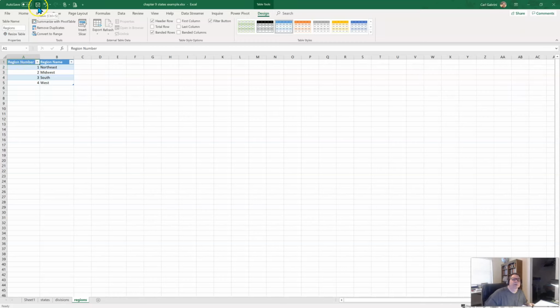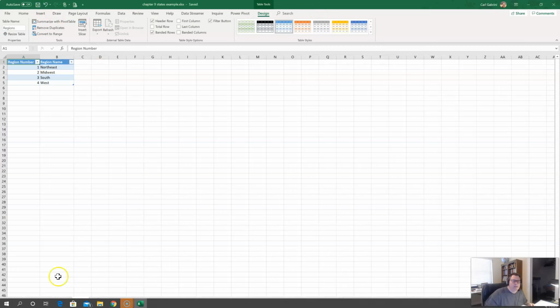Again, you want to click save from time to time to save your work. The computer is very slow today.